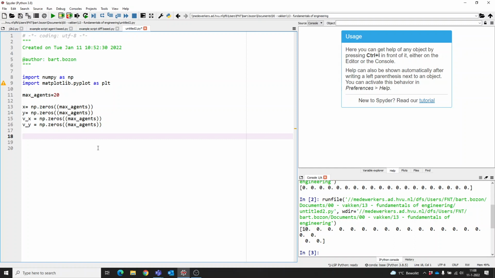I need one thing more, which I want to keep track of each agent. The problem is, if I've got a snowflake, when it's not moving anymore, I don't want moving snowflakes to collide. I only want a moving snowflake to collide with a standing still snowflake. I can make it different. I can say also, well, I want moving snowflakes to collide as well. But in this case, I just want them to collide only with all the snowflakes which are standing still. So then I need to have some kind of status. Yeah, exactly. That's exactly what I was thinking about.